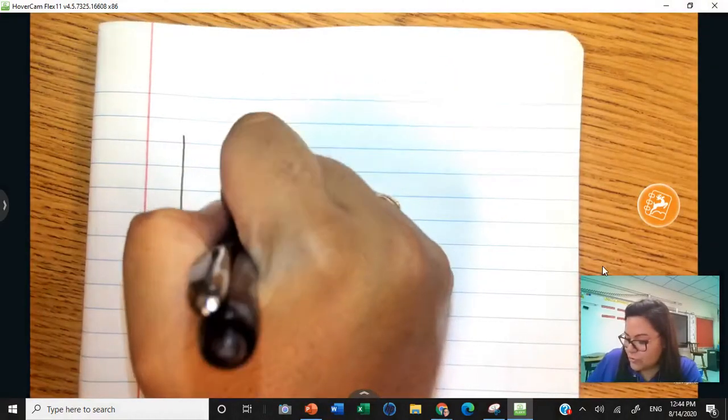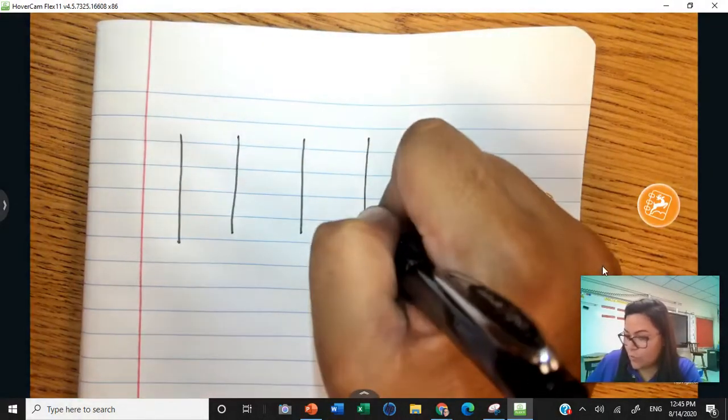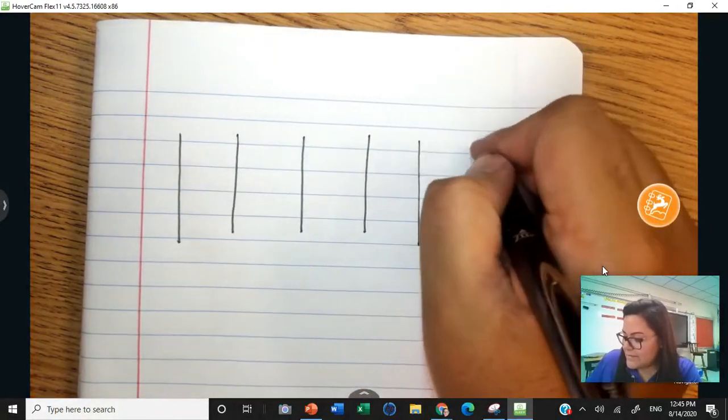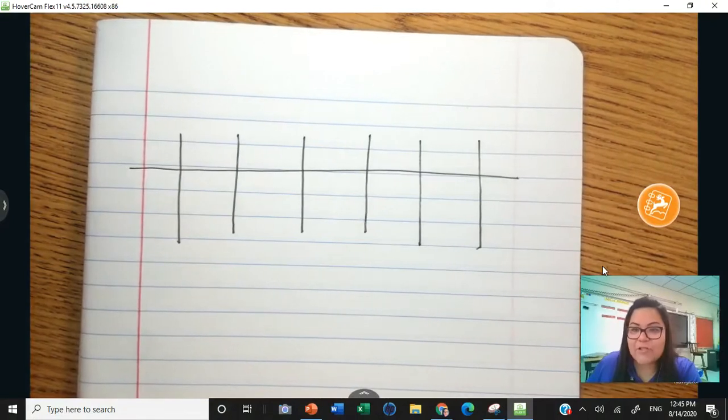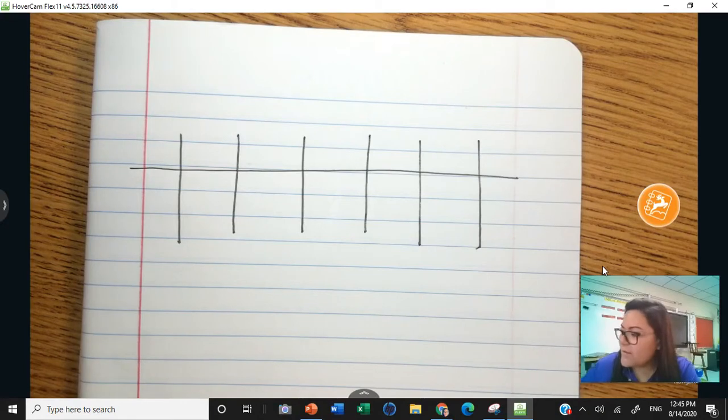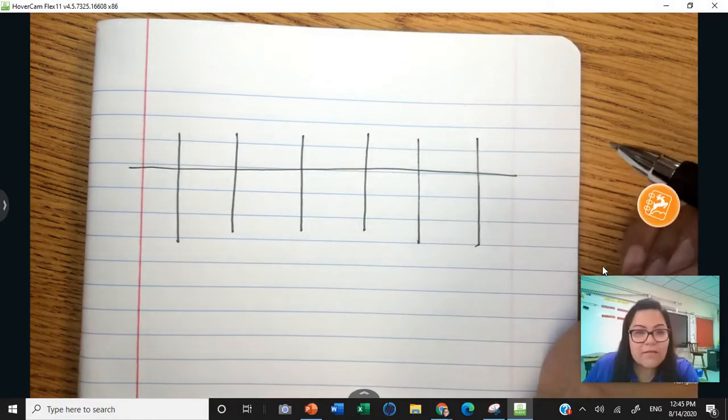So the very first thing you want to do is draw 7 lines. And I'm going to show you how to do that. Okay. Here we go. 1, 2, 3, 4, 5, 6, and 7. That is your place value chart. We did that in 3 seconds almost, y'all. That is amazing. Place values are not hard to draw. We simply just need to draw our 7 lines. It's not hard at all.